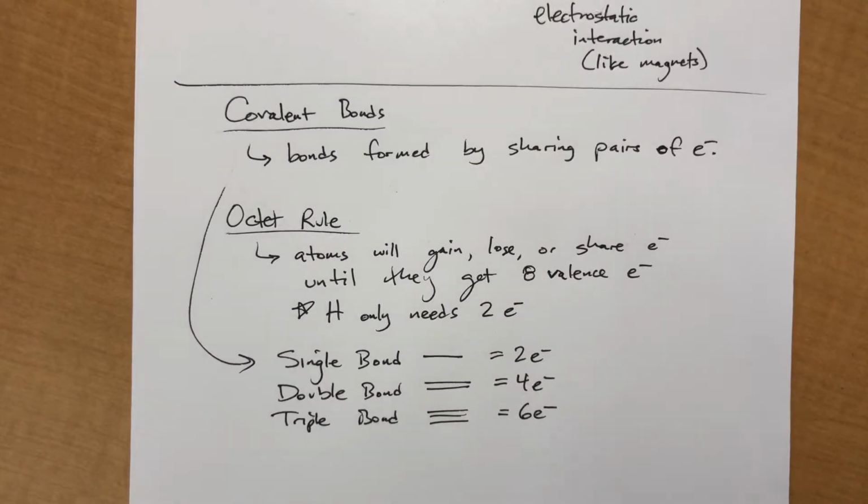We'll address why that is in the next chapter because it has to do with the 3-dimensional geometry of the molecules. It has to do with the shape of p orbitals actually.